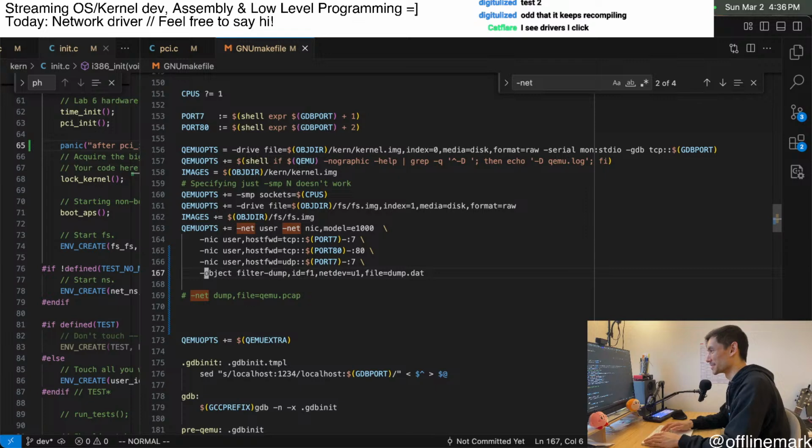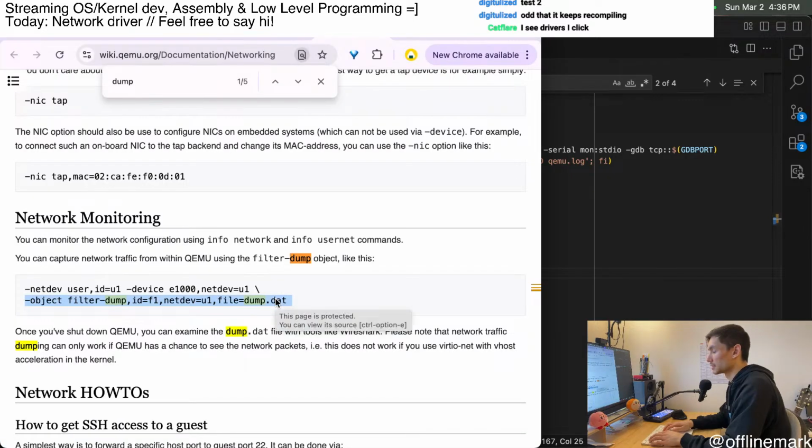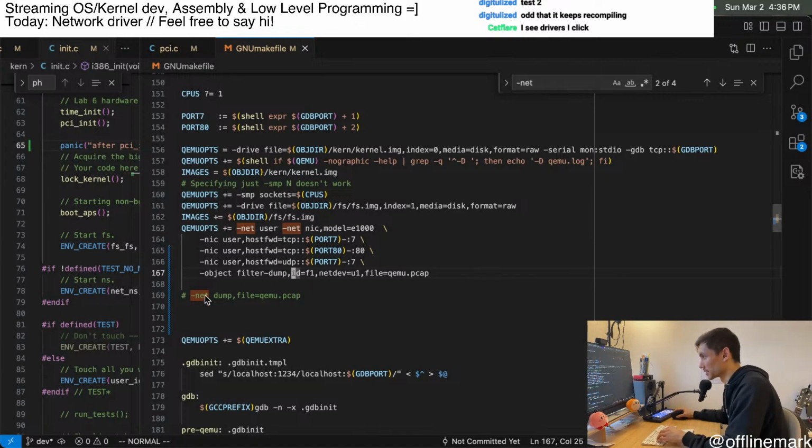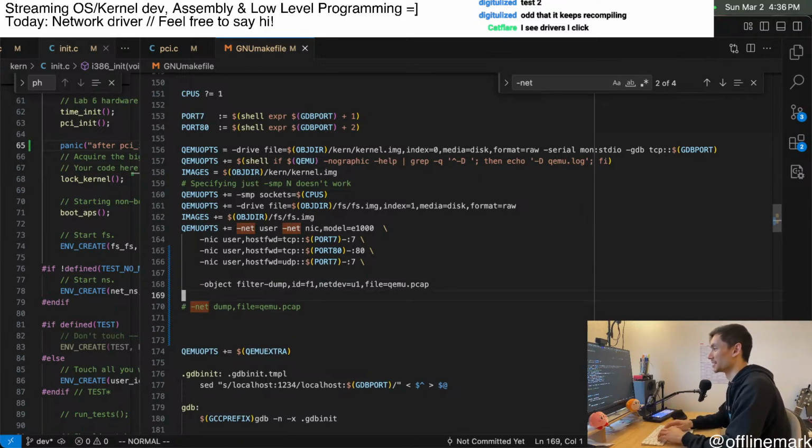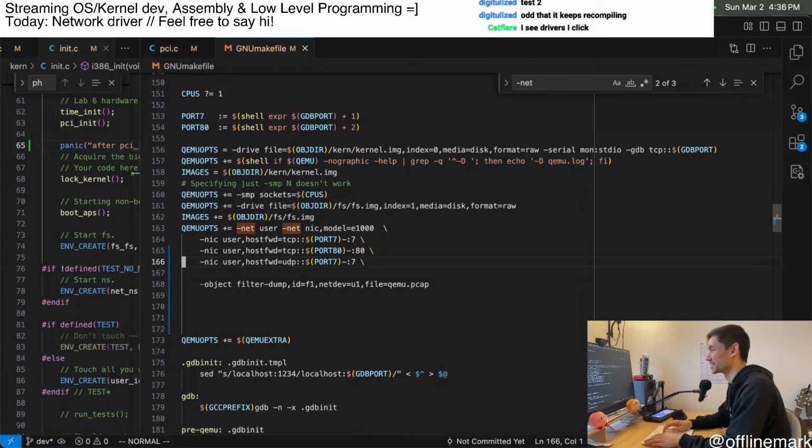Filter dump qemu.pcap netdev u1. Okay, maybe it's time to just ask ChatGPT, because I don't really have the patience for this.